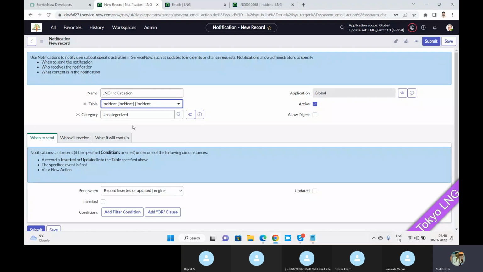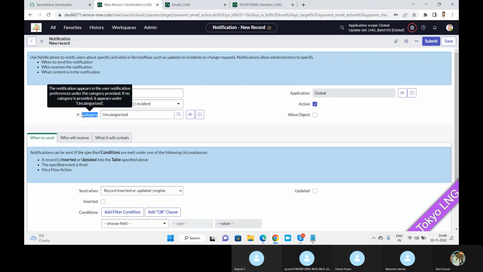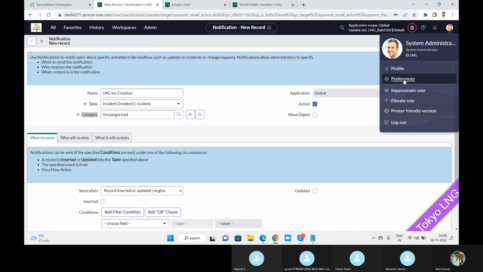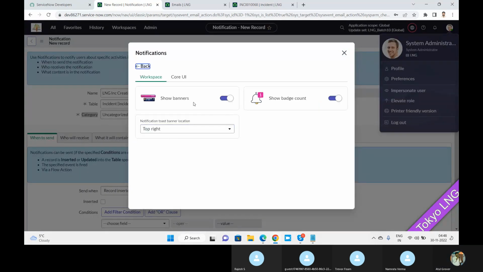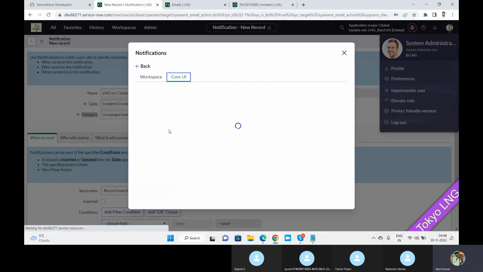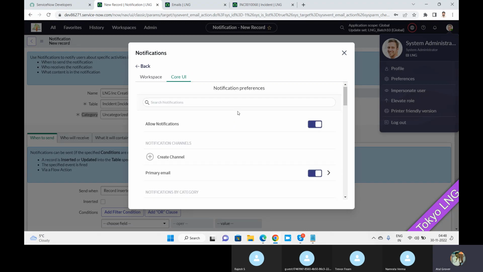Now, another homework for you guys. You can see the category here, right? This category and this category have a relationship. What is the relationship? It's your homework.